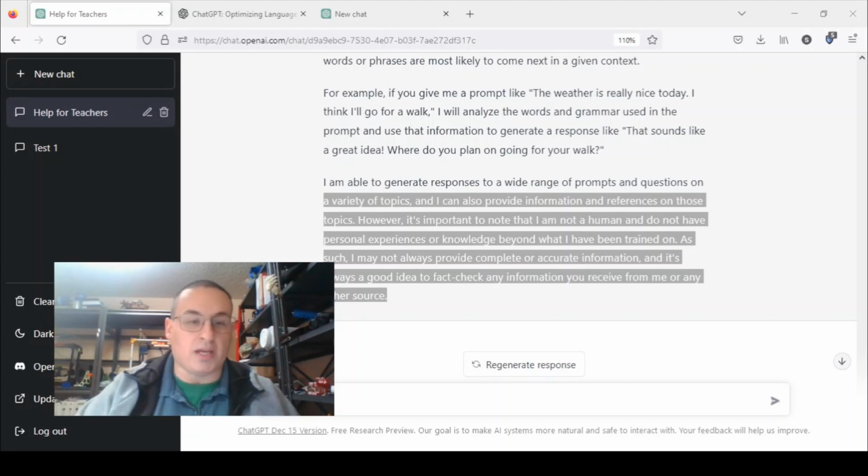And from the beginning, always emphasize that this can be wrong. Your students could probably test the systems and find out, oh, I could get it to give me the wrong answer based on this, or I hit a logic hole, or I got ChatGPT to give me a wrong, incorrect, or inappropriate answer.